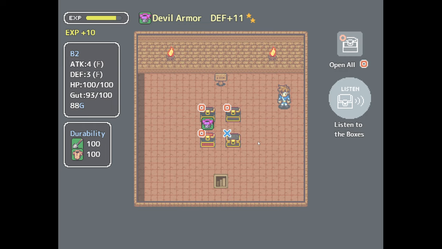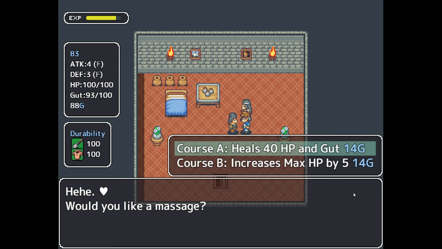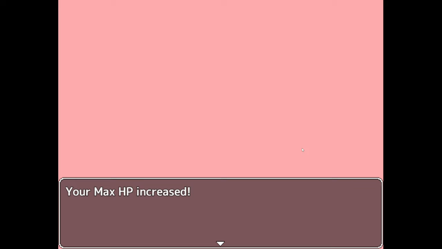Devil armor. We got some devil armor. Would you like a massage? Ooh, boy. No, thank you. Wait, is it max HP? I'll increase my max HP by 5. I don't know if it's worth that price, though.